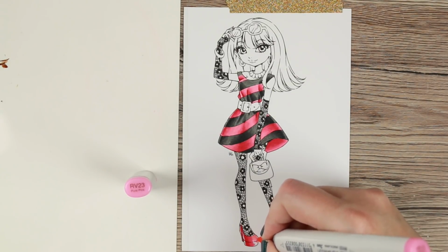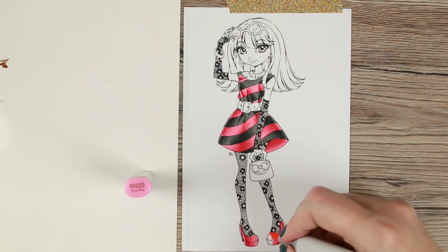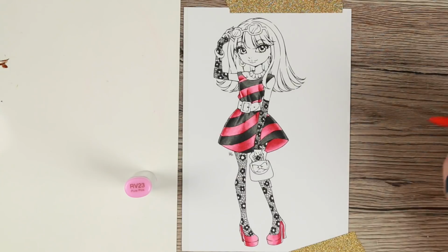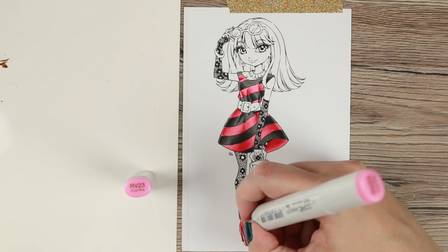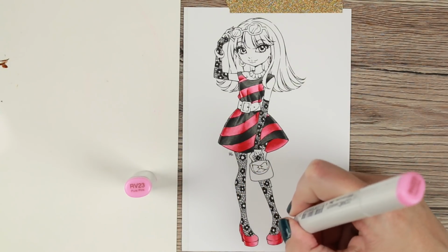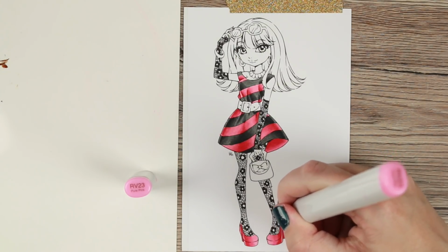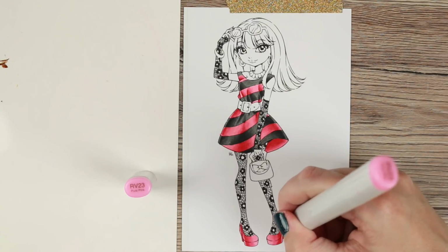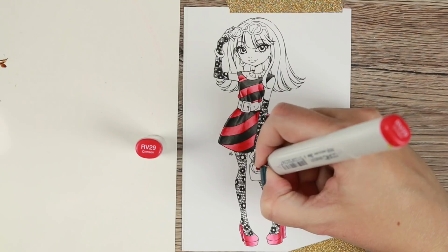If you want them all, you could choose to go with either the even numbers or the uneven numbers. I usually use the even numbers. It's kind of my go-to. I go to the uneven numbers when my even number pens are starting to run out and I just don't have the energy to go in and refill them. So you really don't need all of them, but I like having them and having the opportunity to choose.